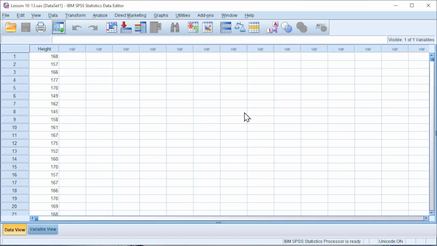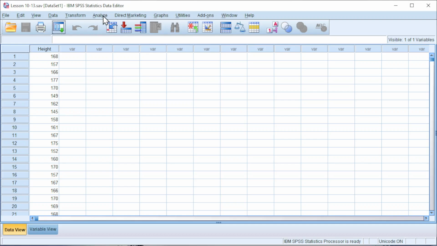Today, we'd like to share how to construct a cumulative frequency polygon for a frequency distribution obtained from a set of raw data by using SPSS. First, we must get to know what are the minimum and the maximum values for this set of data.